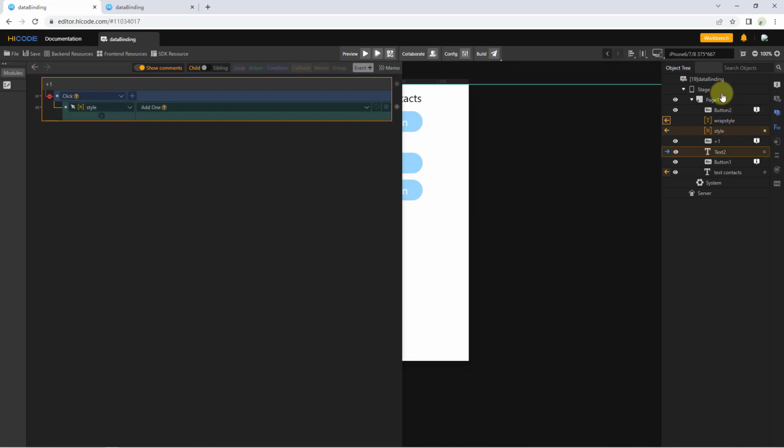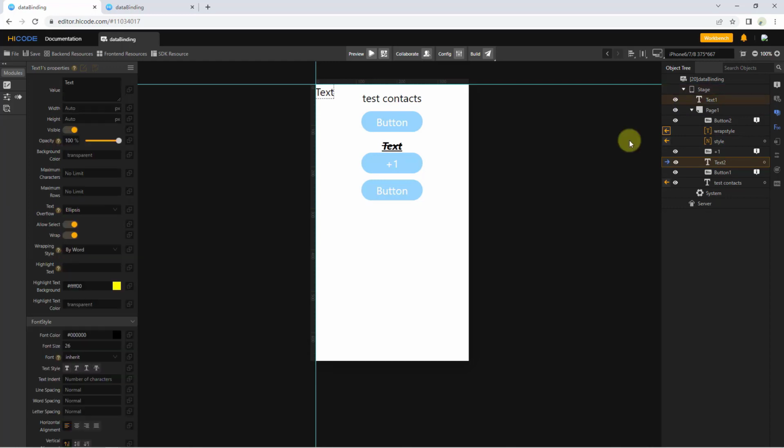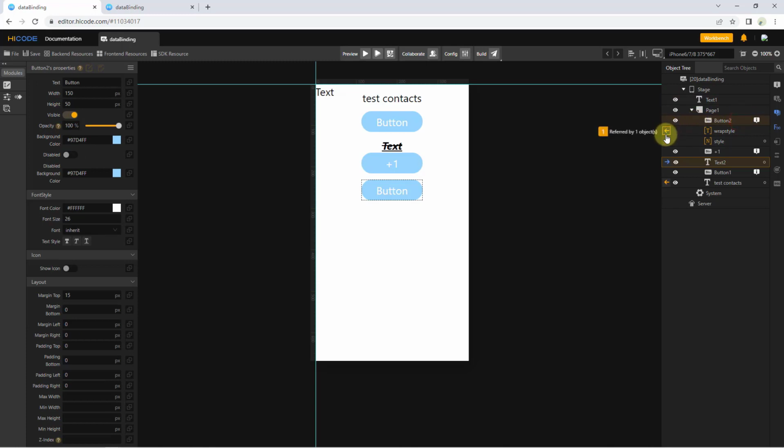If I add a new widget, you can see it has none of the 3. Therefore, when you want to delete a widget, please be very careful if the widget has any one of the 3. If you delete it, it may cause unexpected problems to your program.